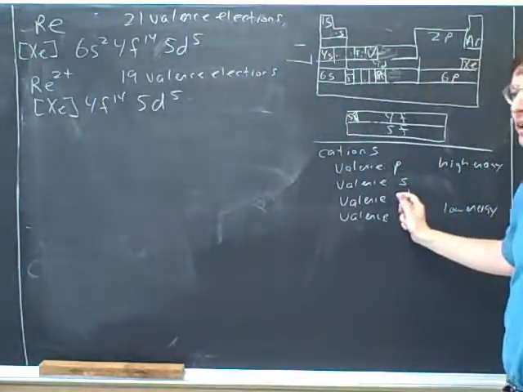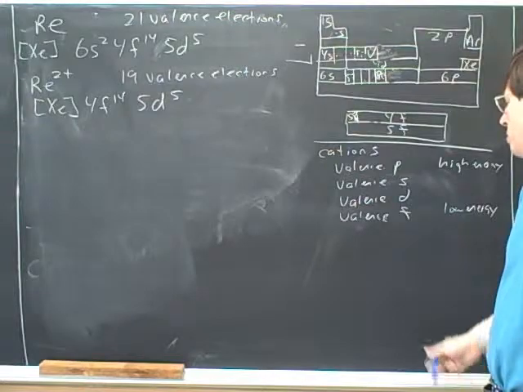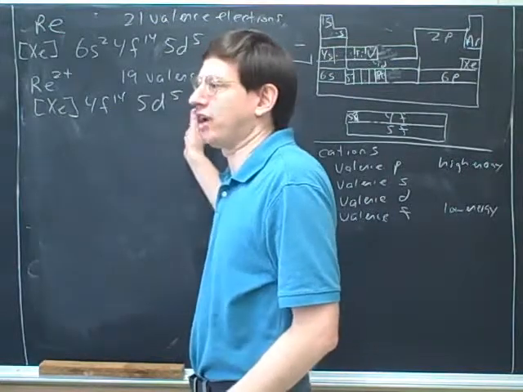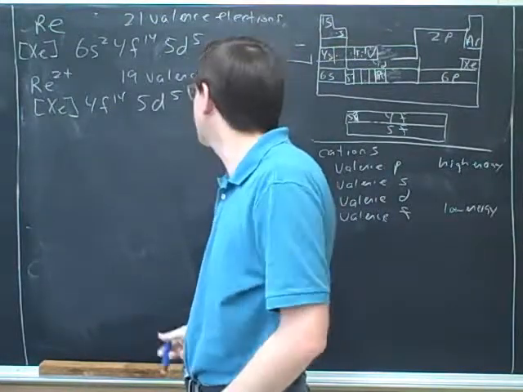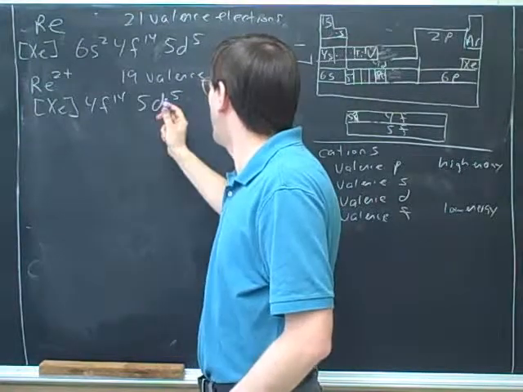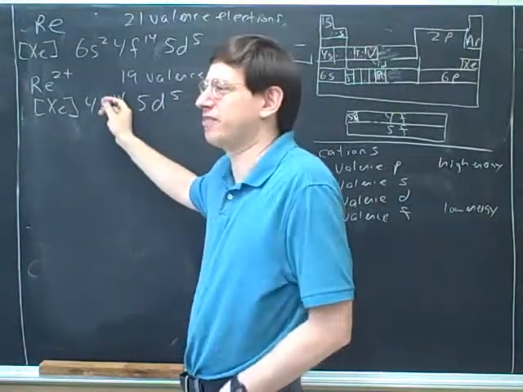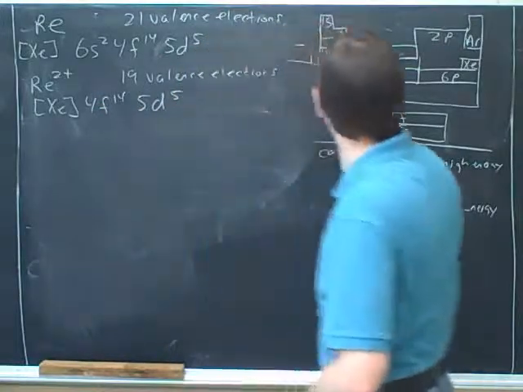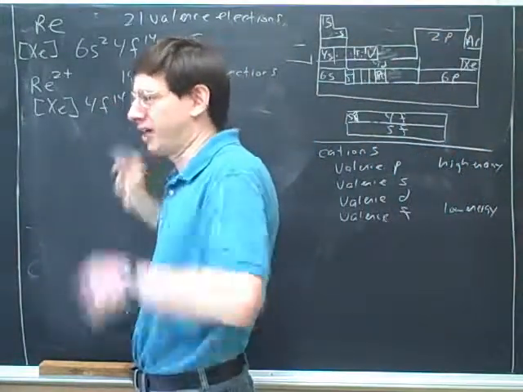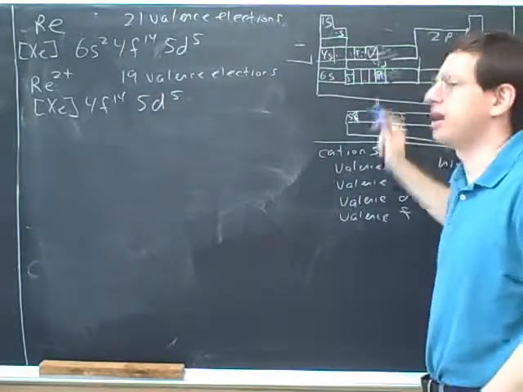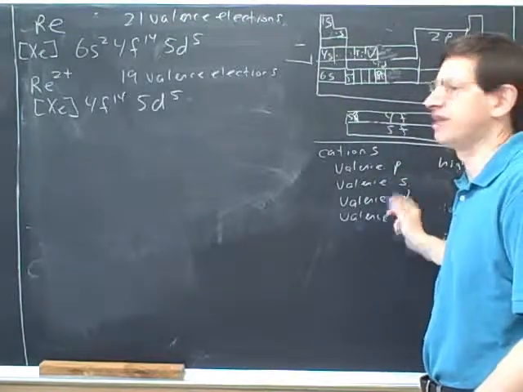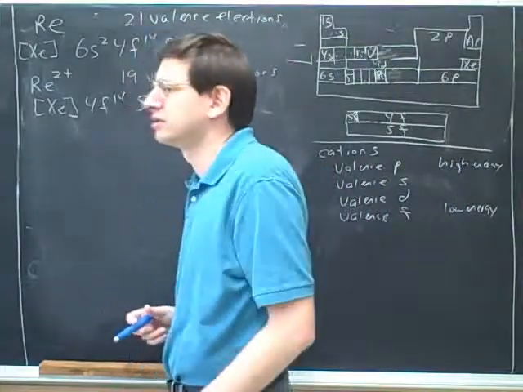That's why there's no s electrons, because we would fill up the d block before we put anything in the s block. So this still follows the same pattern we said before. Cations don't have s electrons. Transition metal cations don't have s electrons, just the d electrons. They're pretty much always going to have a full f block, though, because we'd have to take away six more electrons to start taking things away from the f block, which would pretty much never happen. So as a rule of thumb, these elements down here, these cations will always have a full f block. You put the remaining electrons in the d block. If you have cations from the lower transition metals, they will always have a full f block, and you put the remaining electrons in the d block. The cations will never have any electrons in the s block.